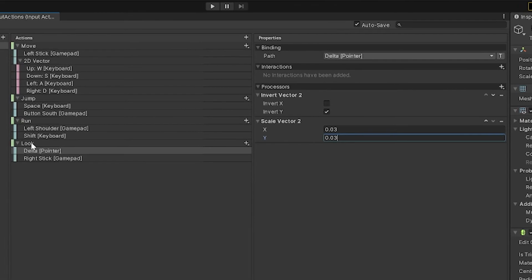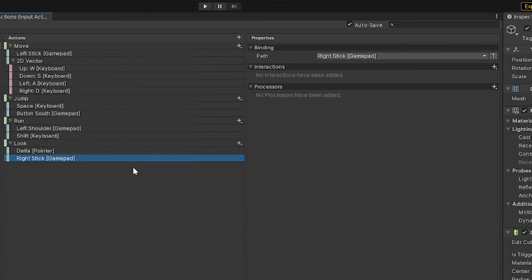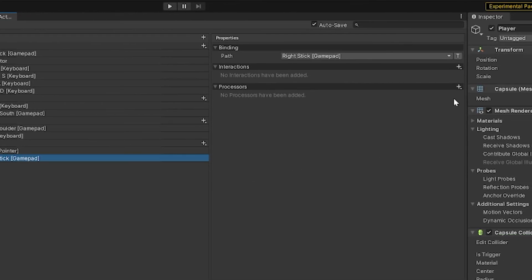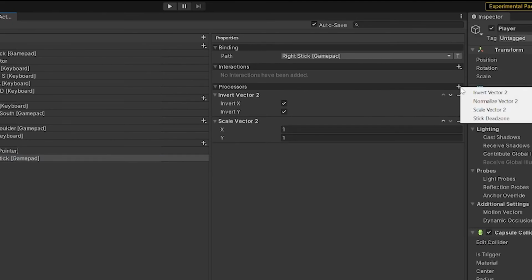On the look action, right stick binding, I will also add the invert Vector2 and the scale Vector2 and the stick deadzone processor.